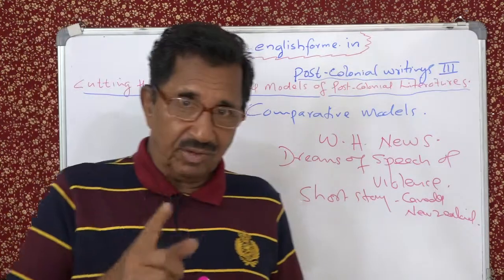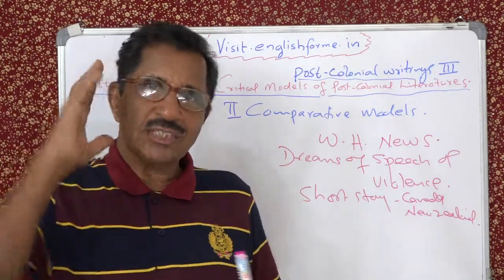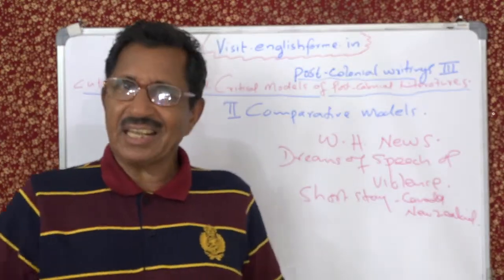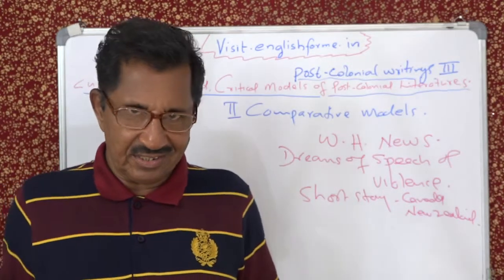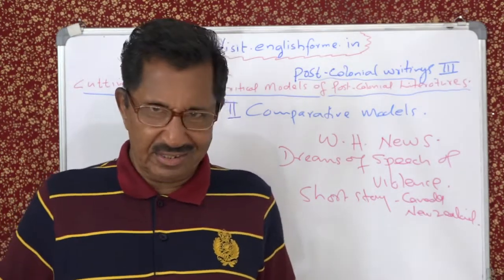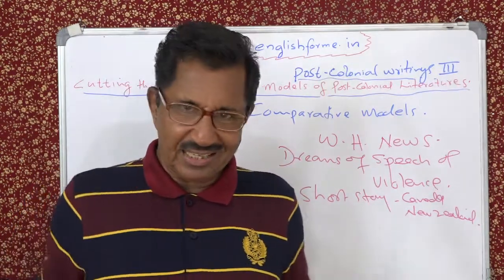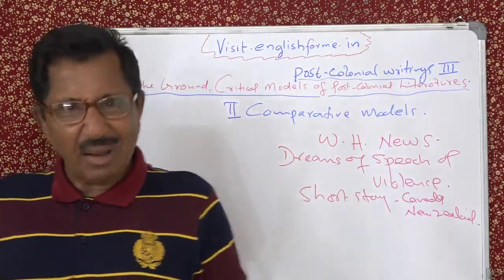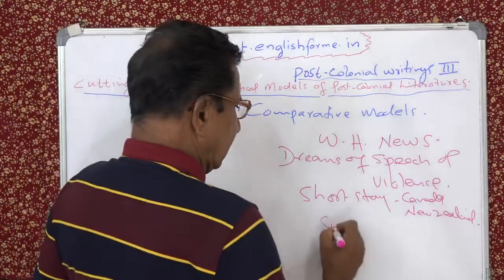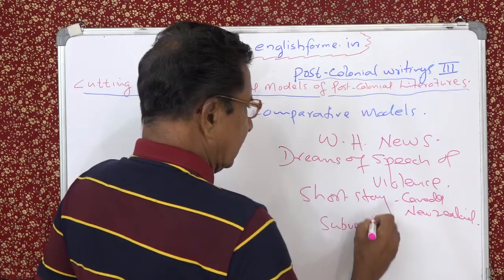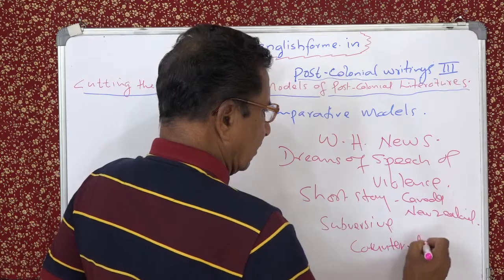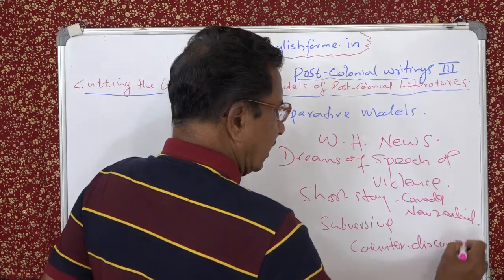Because as we have already shown, if there is no separation from the mainland, from Britain, there cannot be any post-colonial literature. So in that case, they played a major role. For them it is contrastive, with no imperial connection. They reject the imperial connection. That's the thing. It is subversive and counter-discursive. These are the words used. Counter-discursive in their status or in their approach.